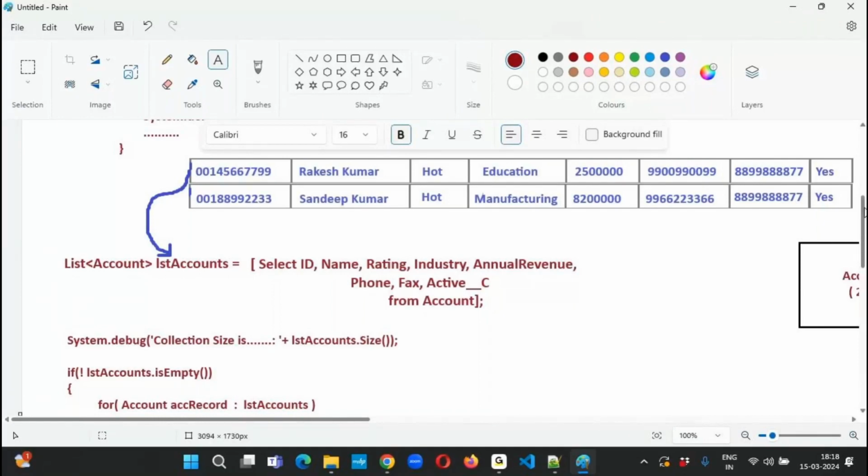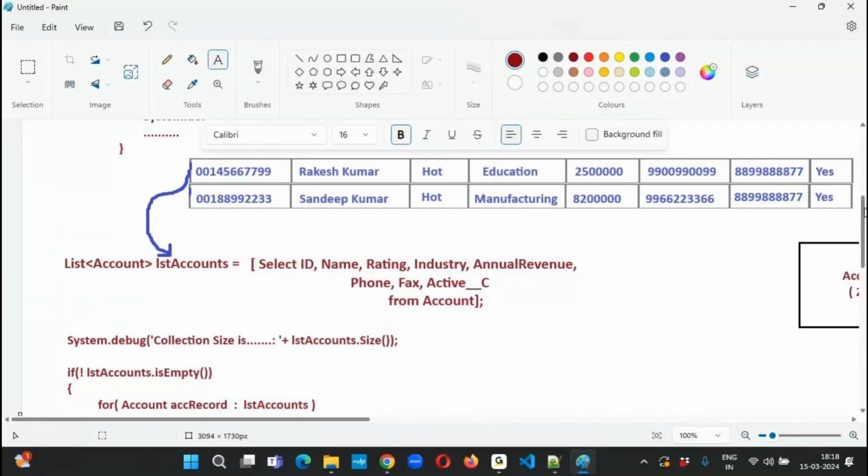Now in this case, my query is collecting the data from account, so the records will ultimately be account records. To store the account records, I'm using a list collection, list of account. For this collection, I'm giving a name, LST accounts. LST means list, for easy identification. Suppose if we are using a map, then map account.